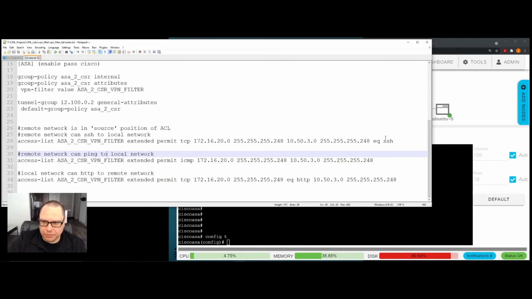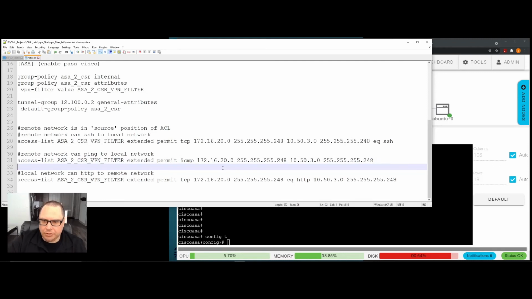What's different here now? Before we were talking SSH, which is TCP, but if we're talking ping, then now we're talking ICMP, which is like a routed protocol, layer 2, layer 3, if you will, but it certainly doesn't have anything above layer 4. And so instead of saying permit TCP, we'd say permit ICMP.